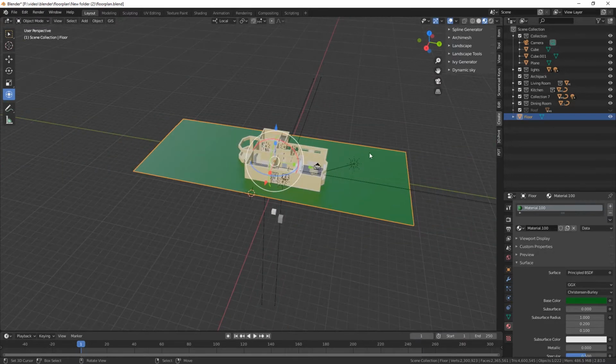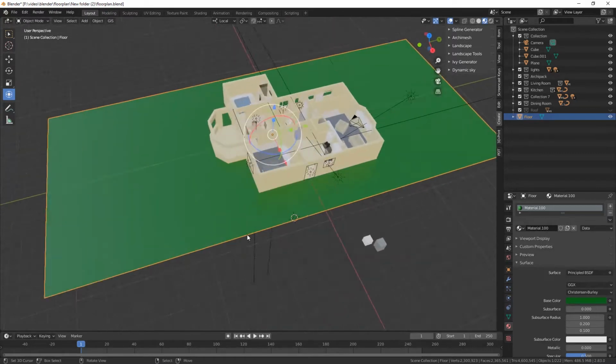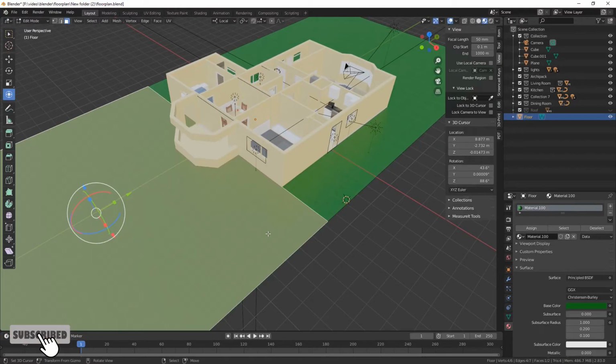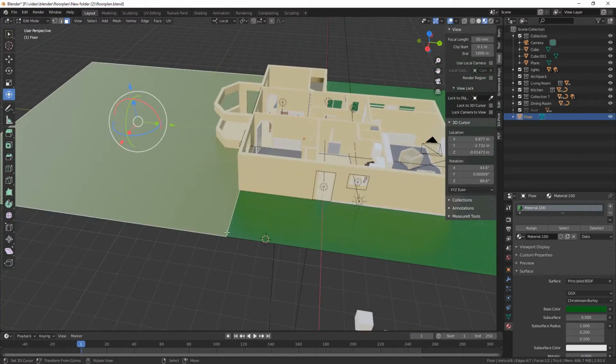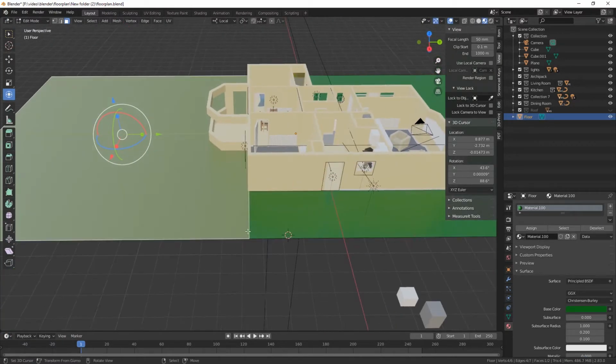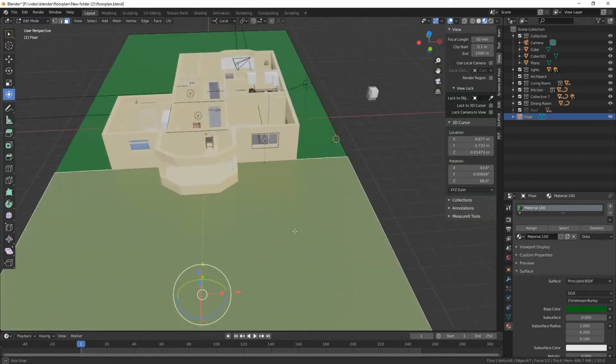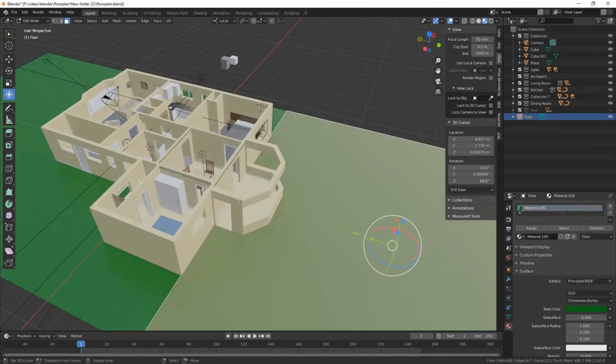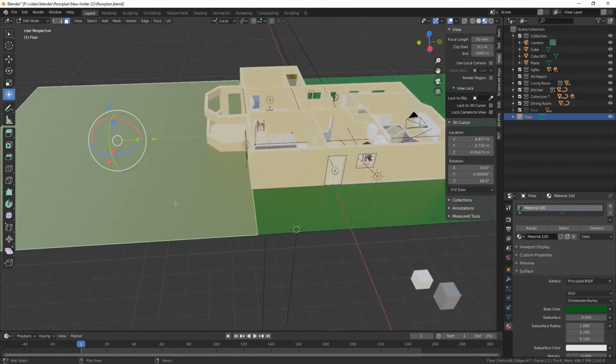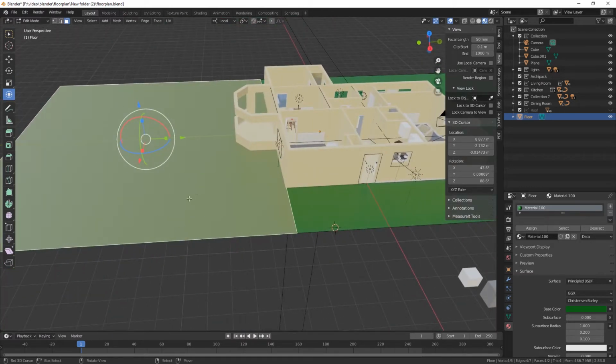So anyway, I've created a plane. This is going to be the size of the garden, this is going to be the front garden, and this is going to be the back garden. So what we need to do is just select that. I've put a loop cut in and lined it up with the house, just so we've got a bit of separation there.